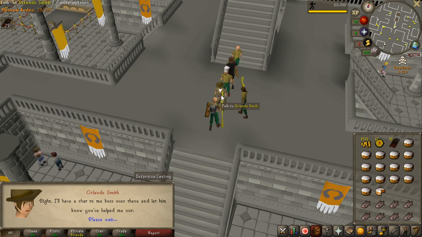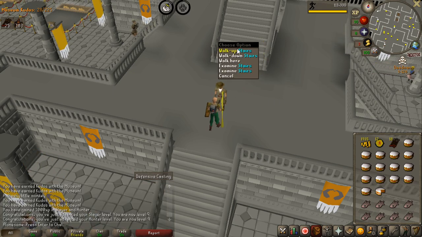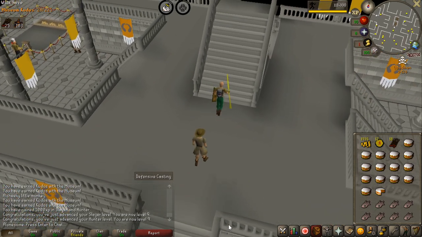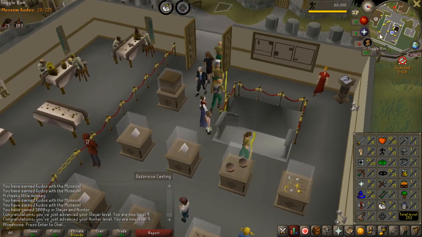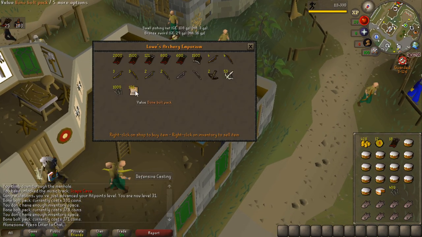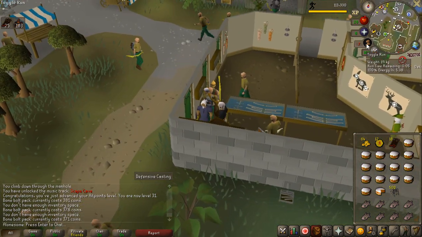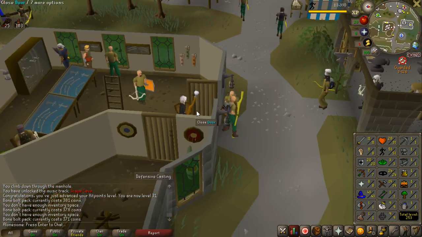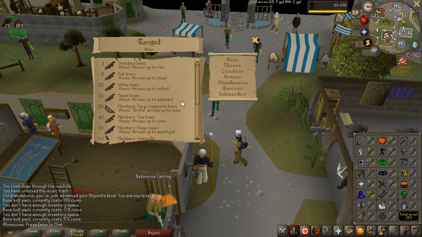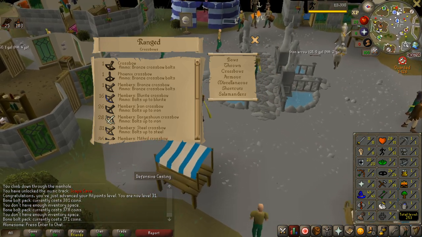I'm pretty sure the museum just gives normal experience. Yeah, 1000 Slayer and 1000 Hunter. But I guess it's better than nothing. At least it's pretty good for Hunter, because the first Hunter levels are a pain. Perfect, I can actually buy these packs now. I'm going to go with probably 500, that should be enough. And I need to get my ranged up a bit first as well. But it's going to be a very good weapon to use. I think it requires 20? 28. Okay, it's not too bad.